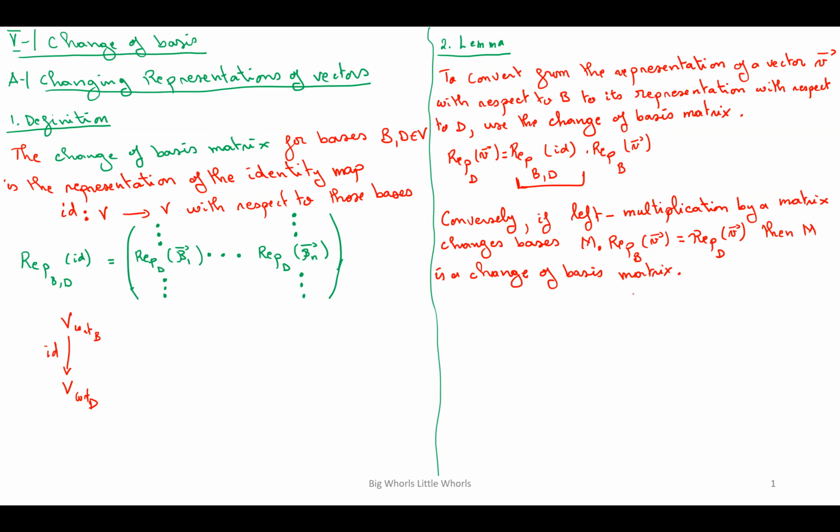Is that okay? We will see shortly in a tutorial how to change the representation of a vector with respect to a different basis. But I think from the definition and this lemma, everything should be clear. But if you still don't get it, don't worry, we will do some examples shortly. Okay, let me continue with this lemma.